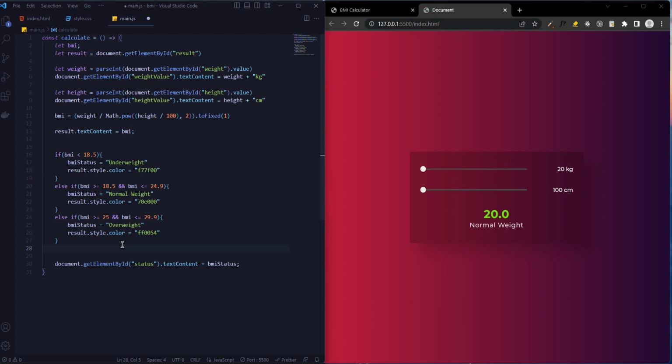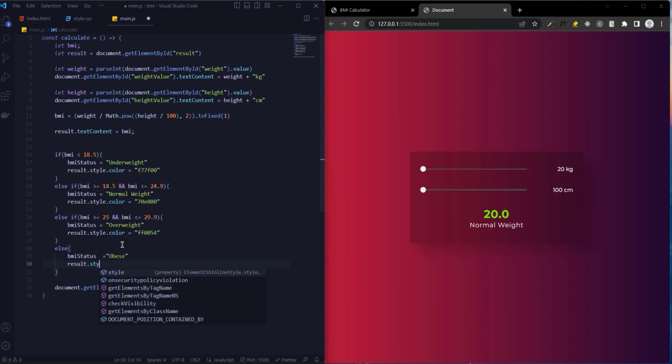Finally, above all these values, BMI status is equal to obese and results style color is red.